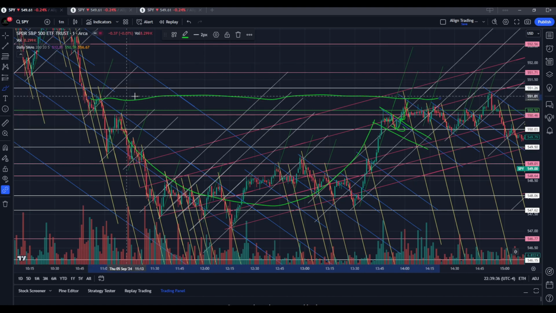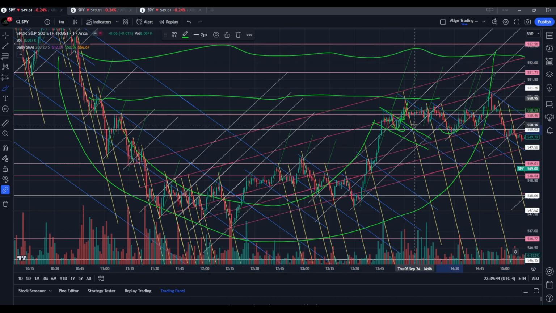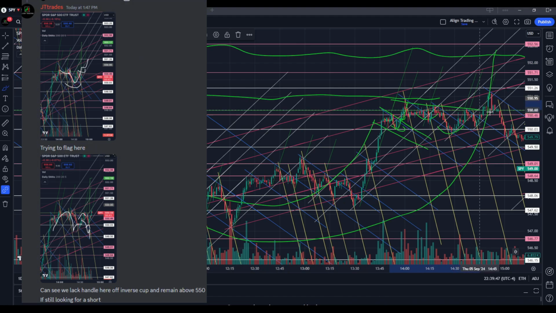But I'm also explaining that if we can form a larger one, right, we can look for the cup to close back to that 20-day moving average that was up here. And we attempted to build it right here with this larger controlled selling, trying to flag. And you see how there are these entries. Once again, another move up right here. You see that cup and this handle, all of that within there.